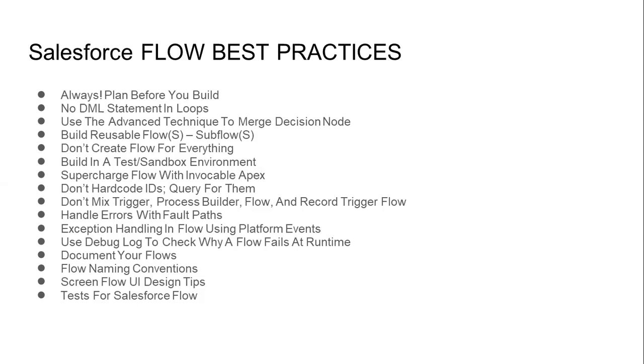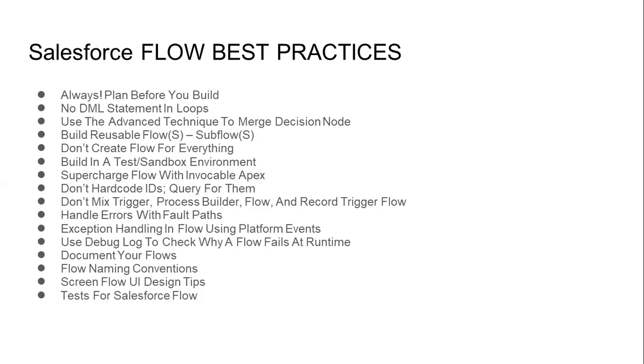Next is creating reusable flows, that is subflows, or I will call it autonomous flow as well. If you go in deep, everything comes down to SOLID principles. If the subflow is for a specific functionality, it has a single responsibility. So you can get that functionality independently developed without altering the regular record-triggered flow. So use reusable flows or subflows.